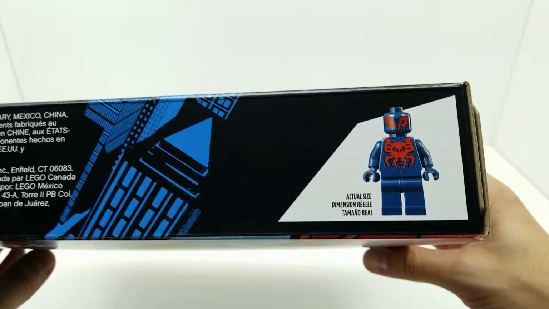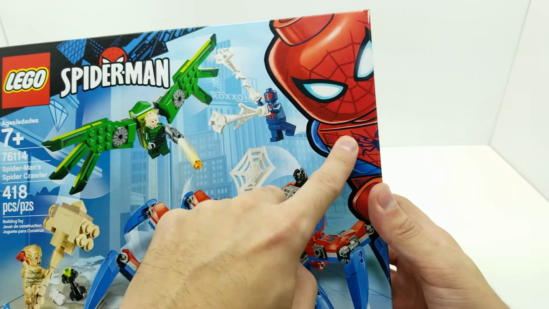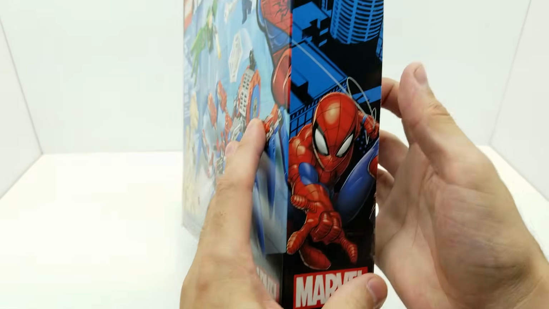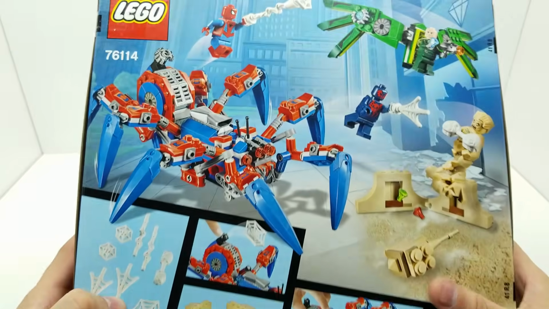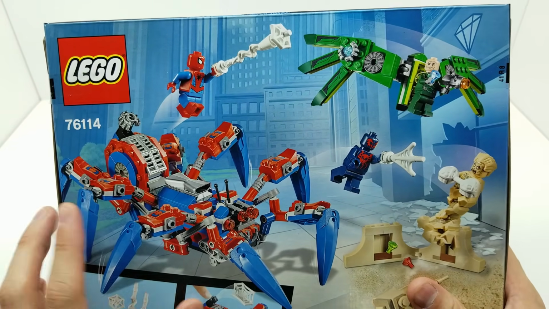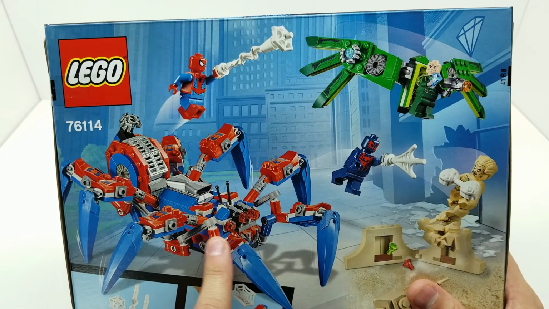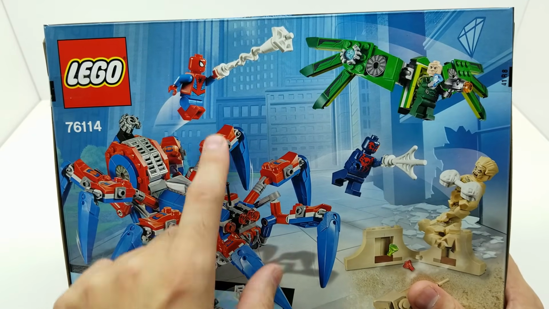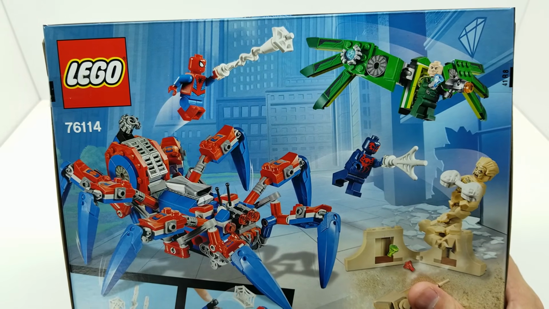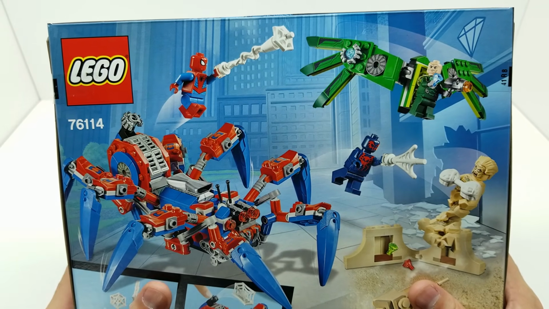So we have very similar packaging, obviously, with this really cool theme going on right here. We have these really cool figures right here, same packaging on the side. So let's take a look what we have here on the back. So right here it shows Spider-Man jumping out of this really cool mechanical spider. He's got this really cool web shooting out, slightly different from the sets we've seen recently.